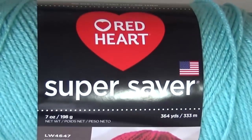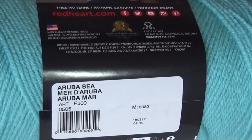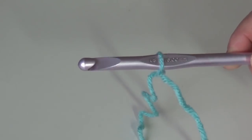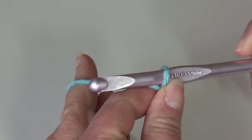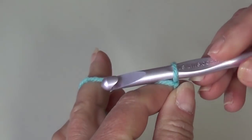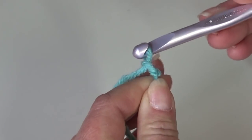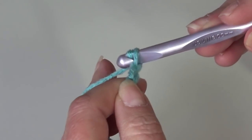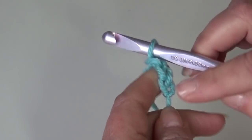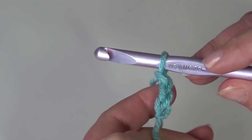For my sample today, I'm using Red Heart Super Saver in the color Aruba, number 0505. I already tied my yarn around my hook. You can attach your yarn in whatever method you choose. I'm going to start with a chain 20. With my yarn on my hook, yarn over the hook, pull it through that loop. That's your first chain. Yarn over, pull it through the loop, that's 2. Yarn over, pull it through your loop, that's 3. Continue until you have a total of 20 chains, and I'll be right back to start this pattern.